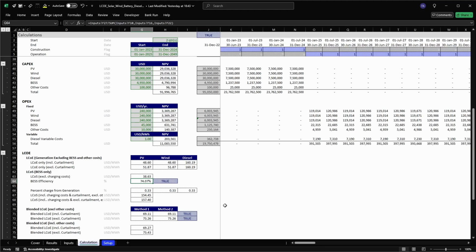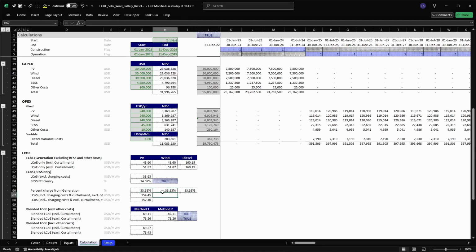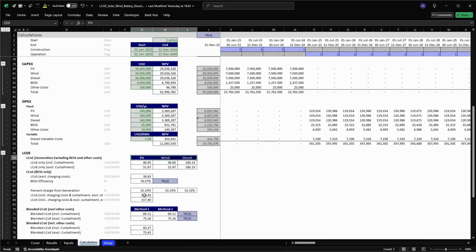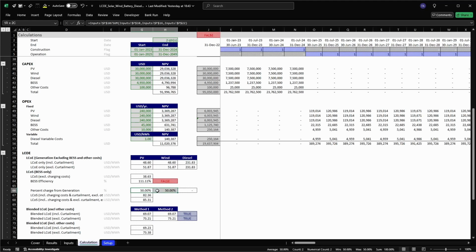All right? So this calculation here presents the percentage of the energy, sorry, let me just change this to this number. So this number presents the percentage of the energy that is coming from each one of the generation assets, okay? Because we have an even number coming from each one of them, of course, the total percentage is going to be divided by 3. And if we were to have, let's say, 0, then we would have 50-50, okay? So that's what it represents here. I'm just going to press Ctrl-Z and come back here.